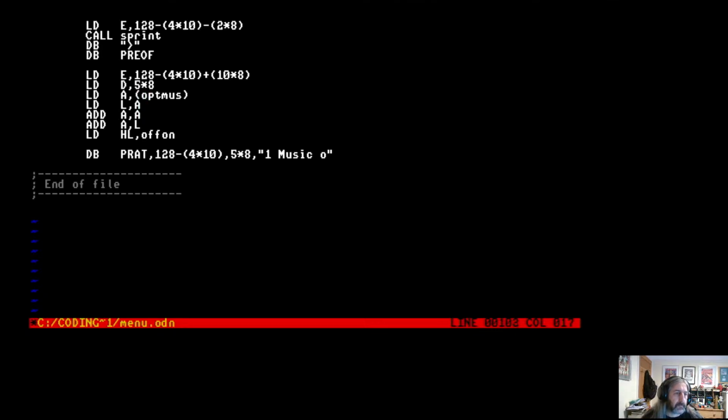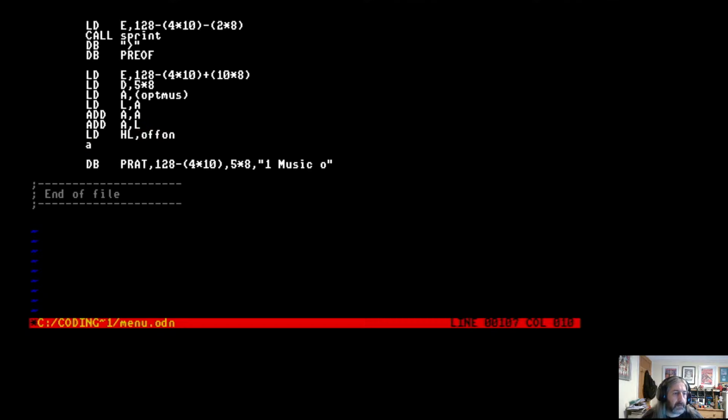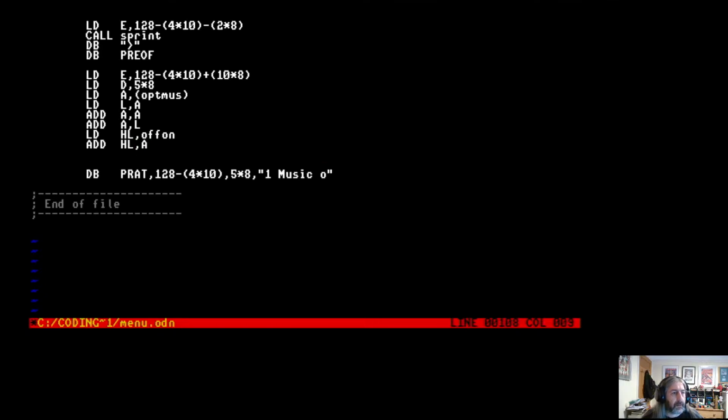As long as the output is still within 256, or 0 to 255, then it does work. So what you do is you copy it to L or another register, add it to itself, which is times 2, and add it again, which is times 3. And then you do add HL, A, and then call print.